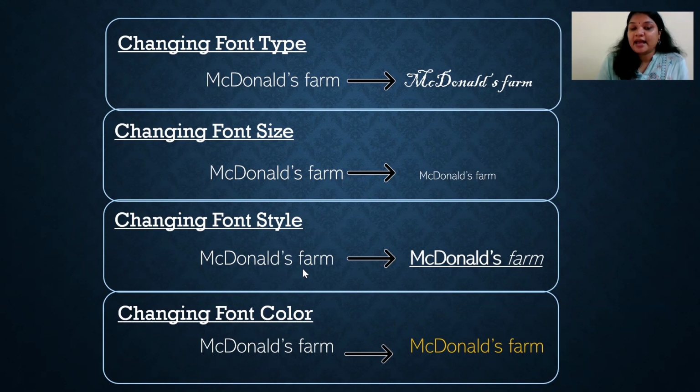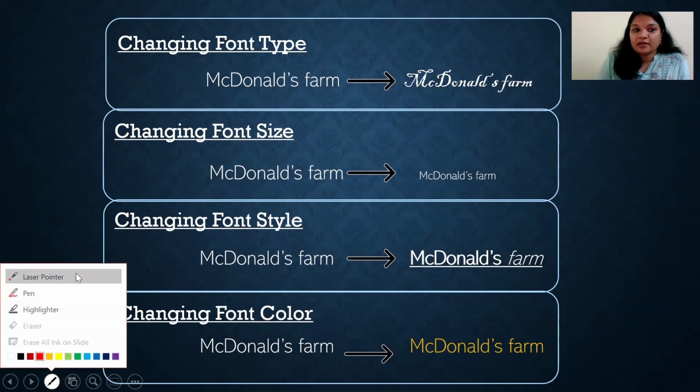Next one is changing font style. Font style has 3 toggle buttons. Toggle buttons have 2 states, like on and off. So when you click on one toggle button, it will set the text to one state. Then you click it again, it undoes that process. Okay. So now I have changed this McDonald's form in this way. So what I did was I did the first part, the McDonald's form here, right? See.